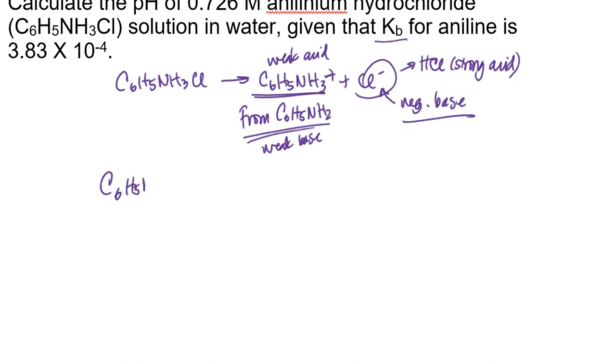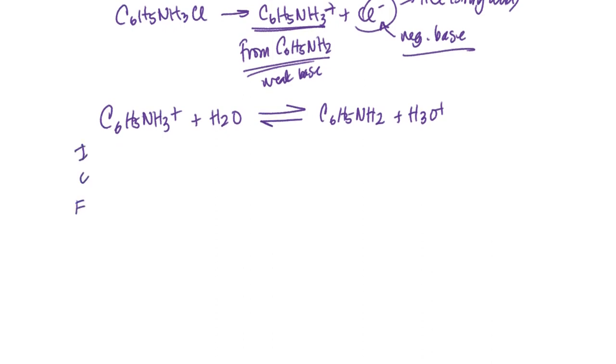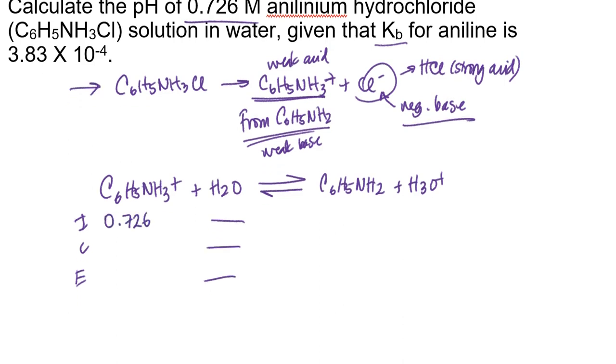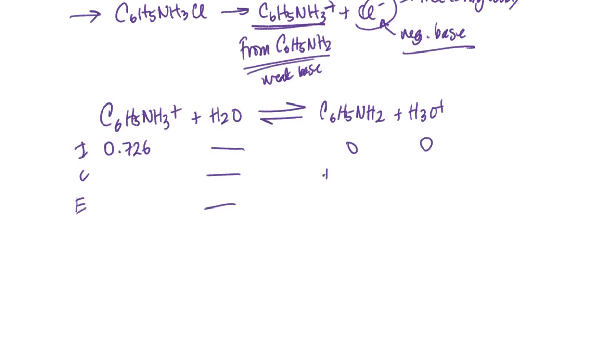So if I were to write out an equilibrium equation showing anilinium ion's acidic behavior, then acids are proton donors. And so that means that I would get aniline back again and H3O plus. Okay, so I would have to construct an ice table. Okay, and my initial concentration of the anilinium ion based on the dissociation stoichiometry should be 0.726 molar. And I wouldn't initially have any of the ions on the product side, but what's going to happen is the reaction should change in such a way to get these ionic species in solution, at least to some degree, since we're expecting weak acidic behavior. And so that would give me the following expressions for the equilibrium concentration.